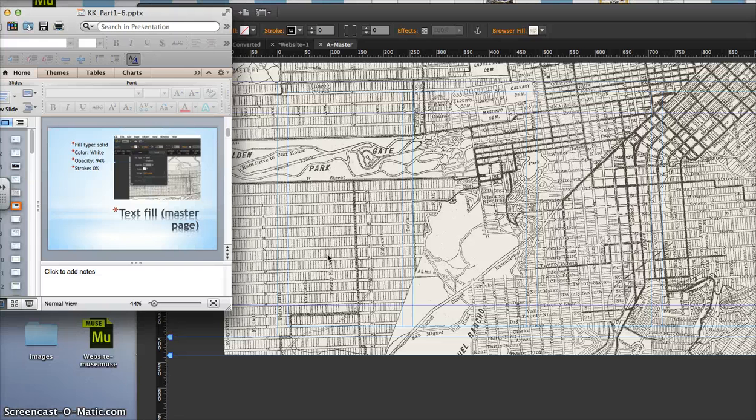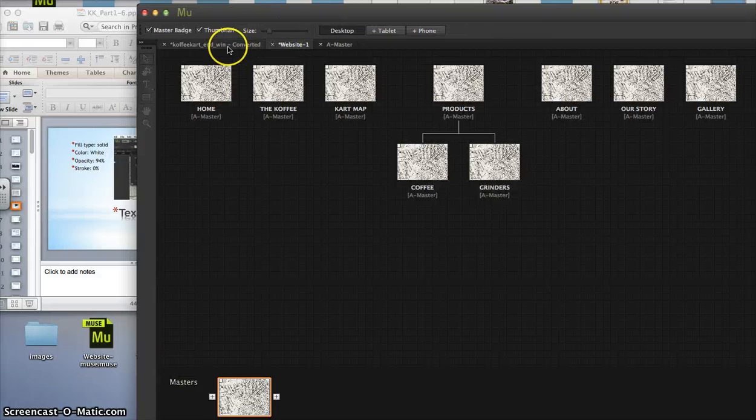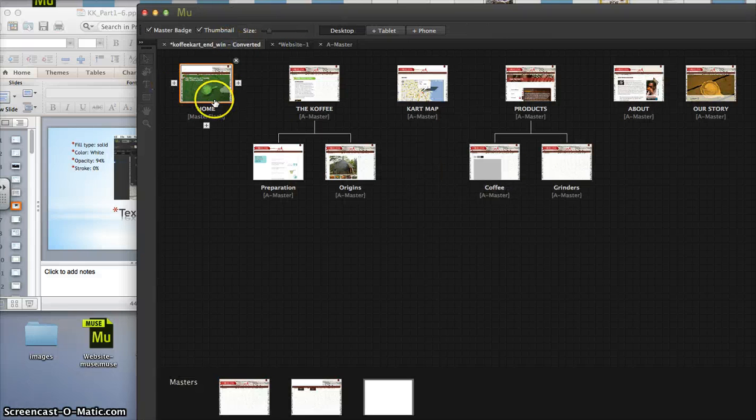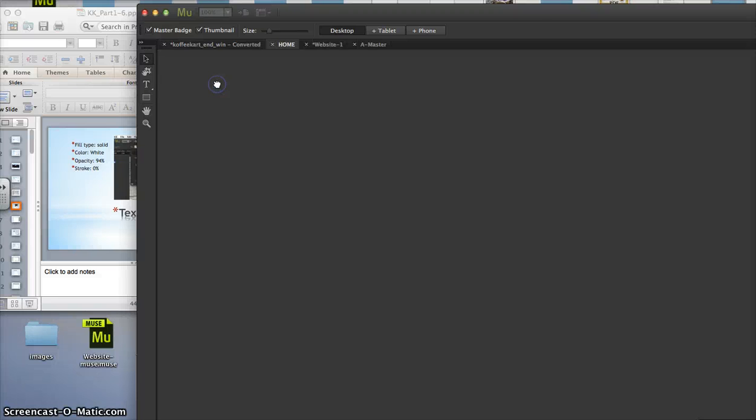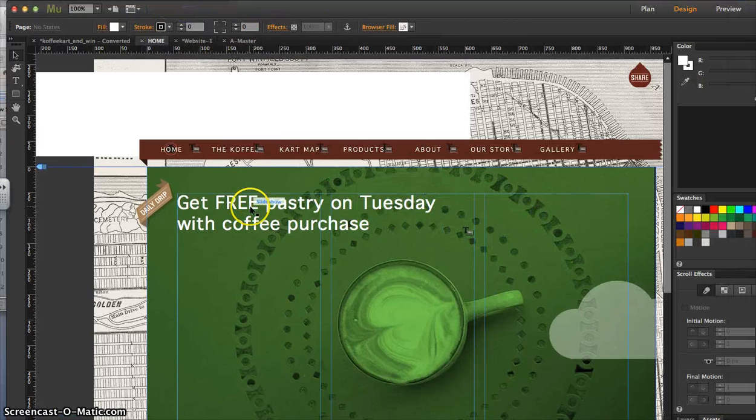So now the text fill master. Basically we're trying to get a look that looks like, whoops, this is my flash animation, this white box, but we're trying to get something that gives us artwork here or information here.